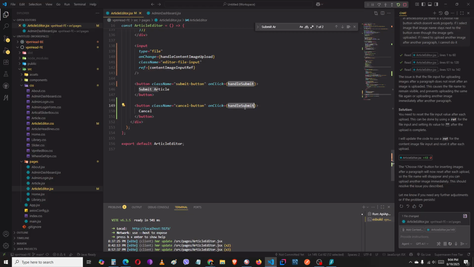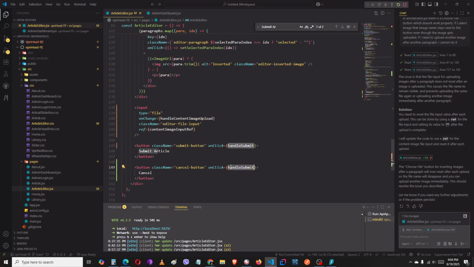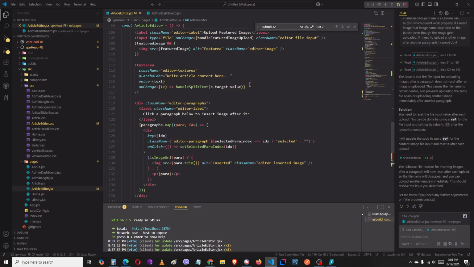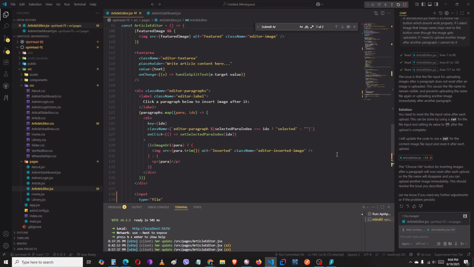On click, it does this function. Actually, I can put the entire function in here. If it's a small function, then maybe I don't need to create a function somewhere on the top, but I can just put the code here if it's short.